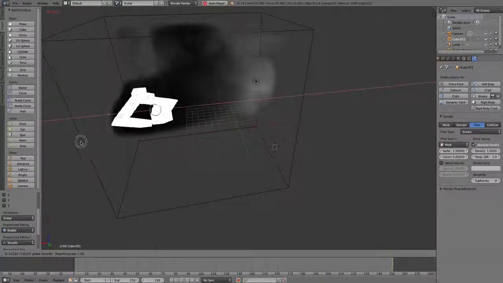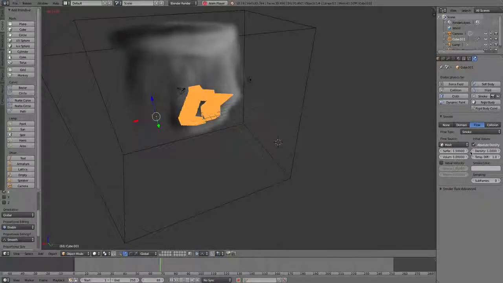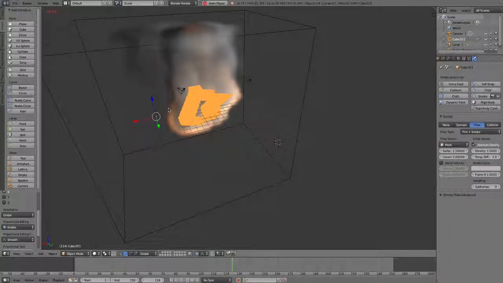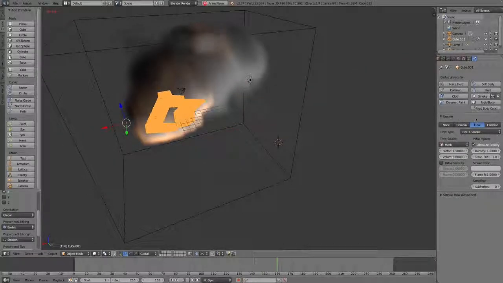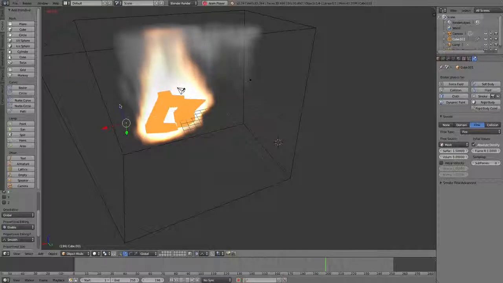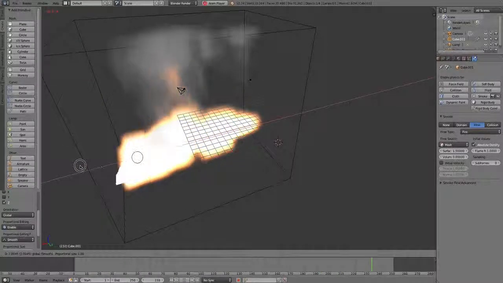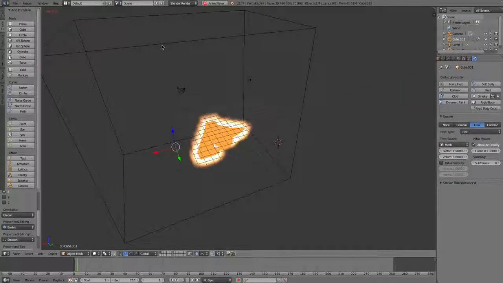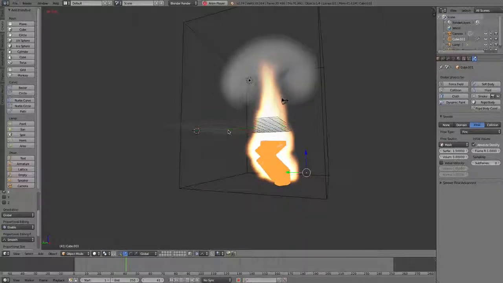So yeah, so that's smoke. For smoke, you can do fire plus smoke, and that will create some fire with the smoke. And there's a lot of stuff you can do here. There's just fire, where you can bring your object on fire. So I think I'll end this video right here.